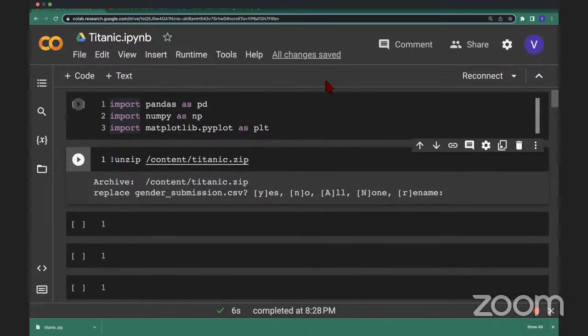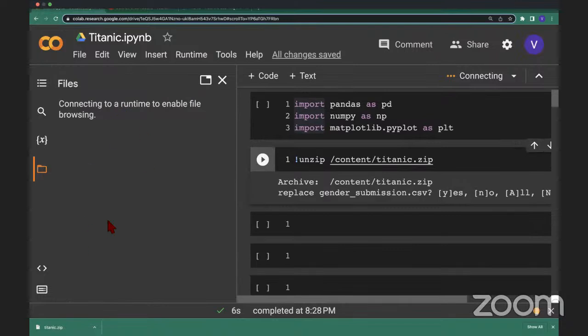So I have to reconnect again. I'll come over here at the top right, click on reconnect, and then after reconnecting, I'll start all over again. Now if you come here, you see that nothing is here because I started all over again.